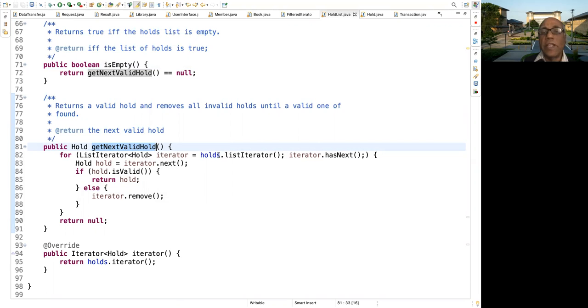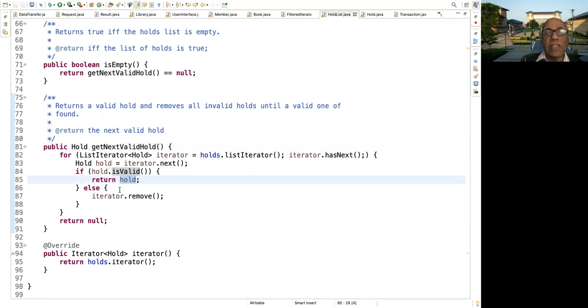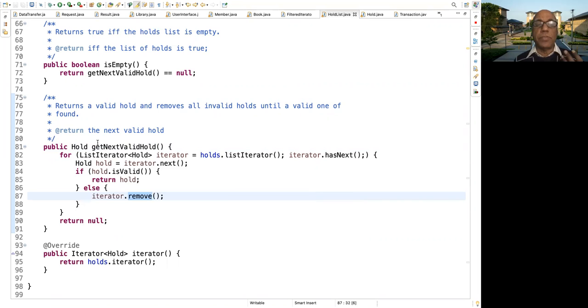So you get a hold and then see if it is valid. If it is valid, you return it. Otherwise, you remove that hold and then go to the next one. Again, you need to get a list iterator so that you can remove invalid holds. Otherwise, you will get a crash.